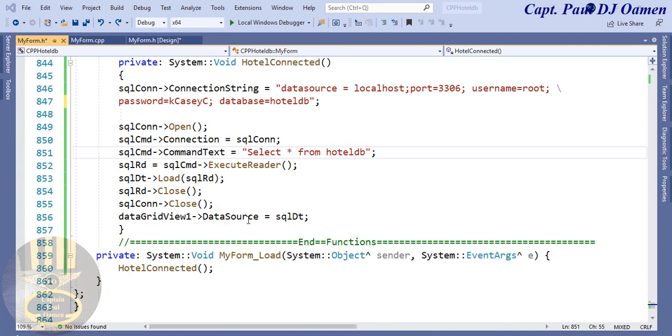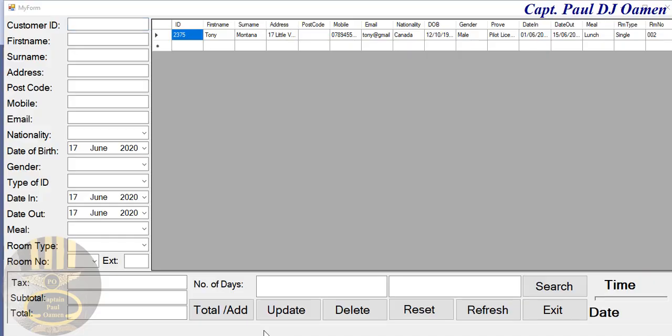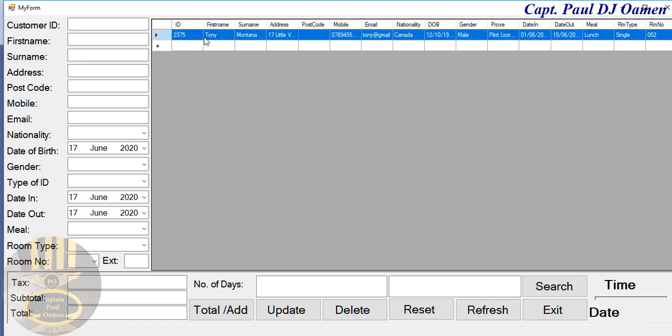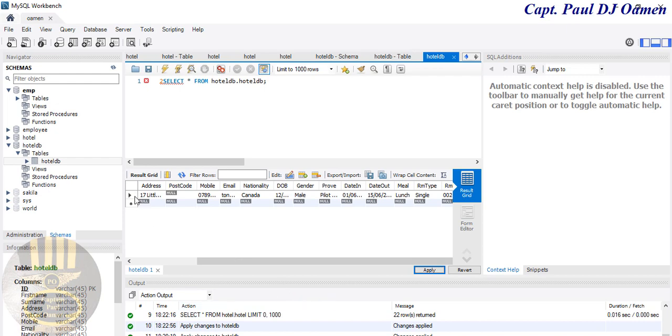Okay, let's try it out now. So I'm going to click on run, and there we go, guys. That is my table. Okay, so we leave this out. So I'm going to change the table now to the real table that I want to use. That is it. That's the table I created with you guys. This very table right there. That is it. Okay, this was mistakenly left out.